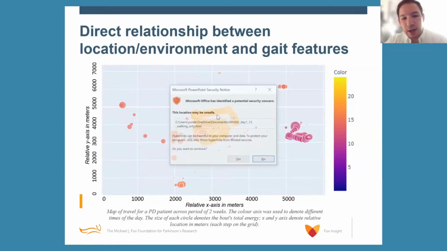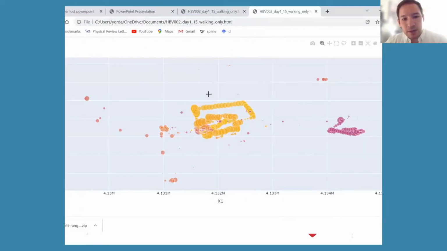Now, the immediate thing you see if you zoom in is that whenever you're around the house, sorry, I can't zoom in because my browser got stuck, but hopefully you could see that most of the bouts that you exhibit around the house, so they're detected with our hidden Markov model, they're bigger. And this is because when you're around your house, maybe you walk better. But in addition to that, and there is a medical precedent for that because you're more confident around areas that you know. But at the same time, you could see that they're yellow, which means that they're all around the same time of day, which is around 8 o'clock. And now this is at the same time that patients actually take their medication intake.